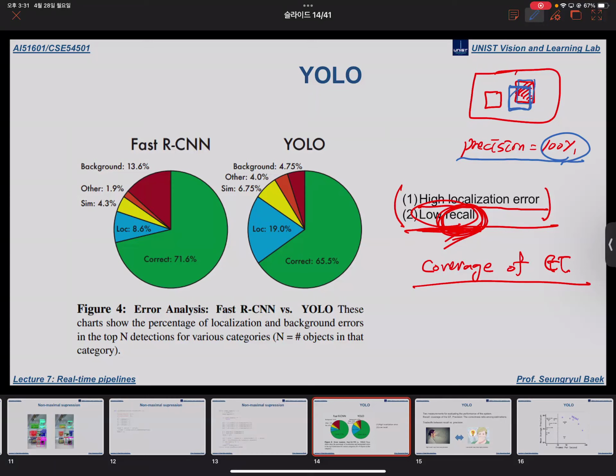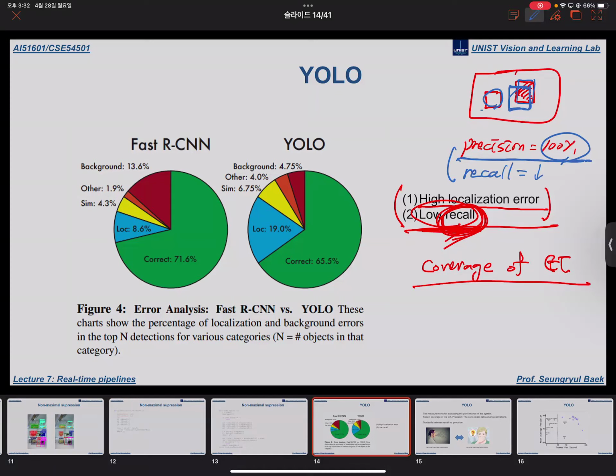So this prediction is correct. But there is something wrong: this other ground truth was not covered by your model. In that case, the recall becomes lower.